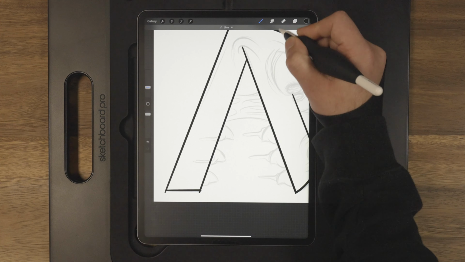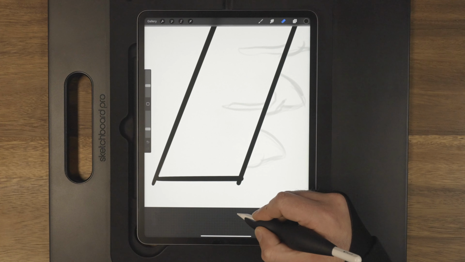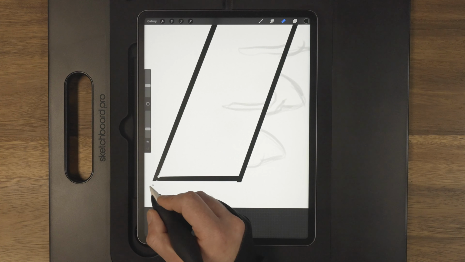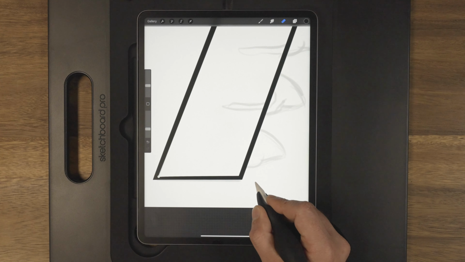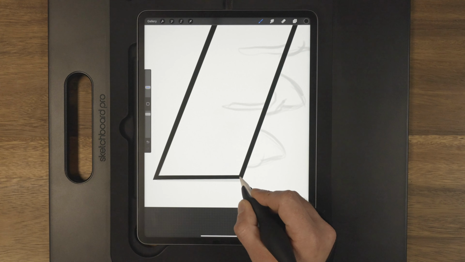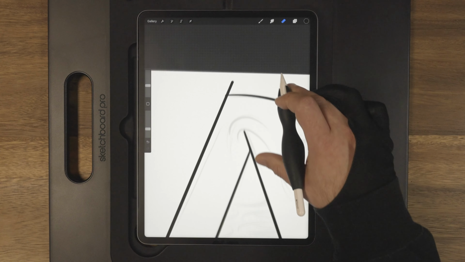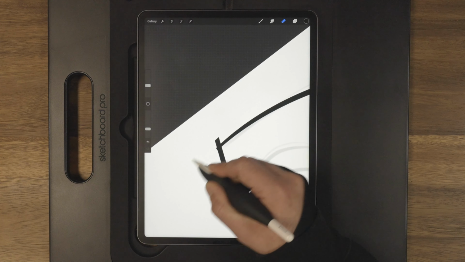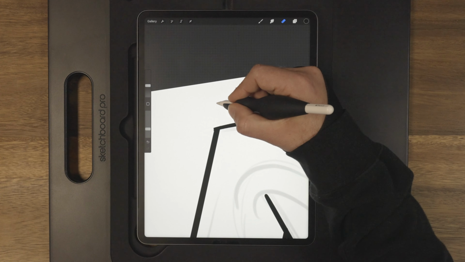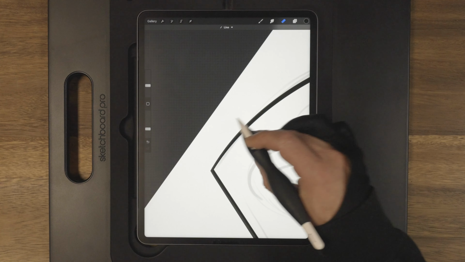Just continue this process around and using the eraser to remove our overlaps. Same thing down here. See there, I've got a kind of chunky spot there that I can fix. We'll just go back in over here on the top to fix that. All right, pulling back out, you can kind of see what we have there. We've got to come up here, do the fixings up here. So again, just making sure these all line up. And I will come in here and fix this line weight too so it matches up a little bit better with this back part here.